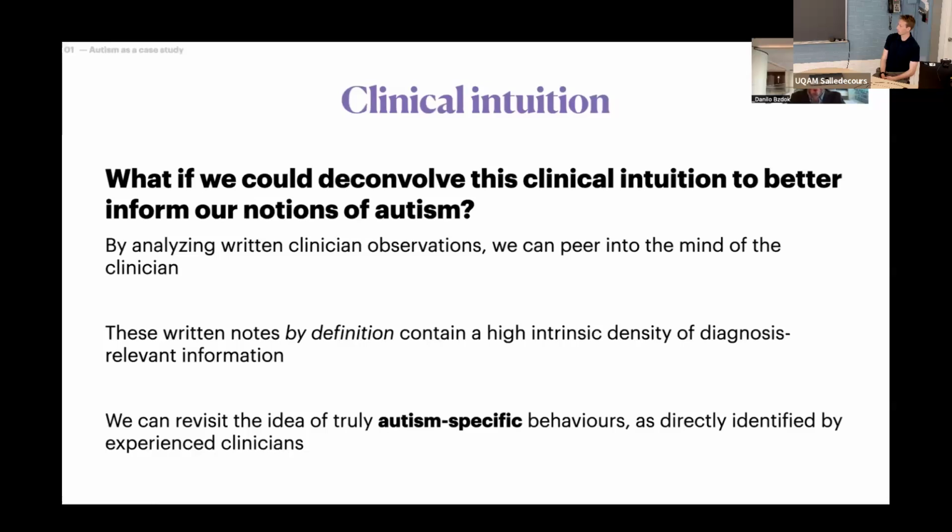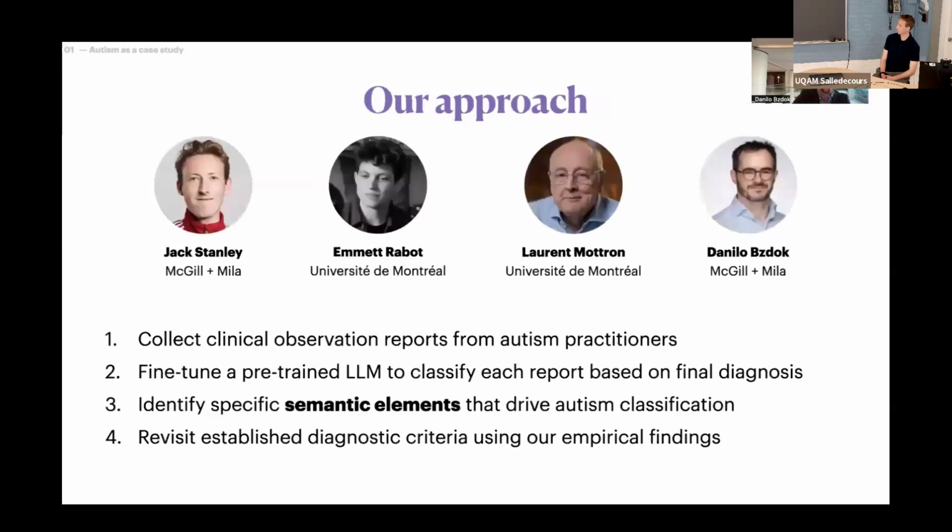So why don't we apply machine learning to the diagnostic process itself? Can't we machine learn, using large language models, the clinical decision-making process of how a healthcare professional is exactly reasoning about whether the person in front of them should carry the diagnosis of autism or not, to revisit also the question of autism-specific traits.